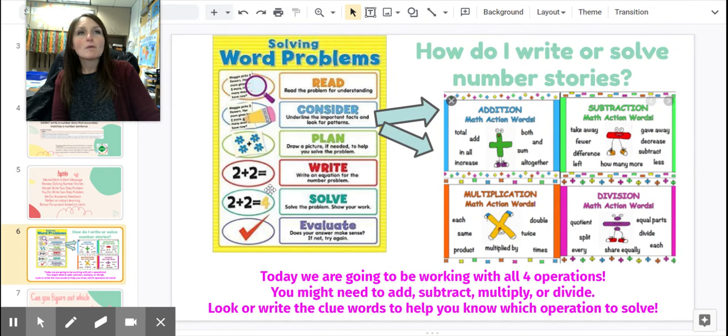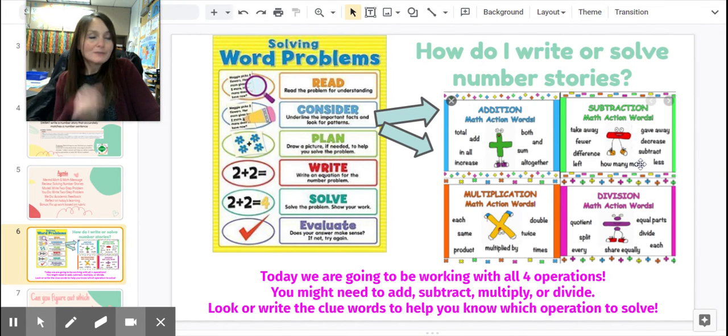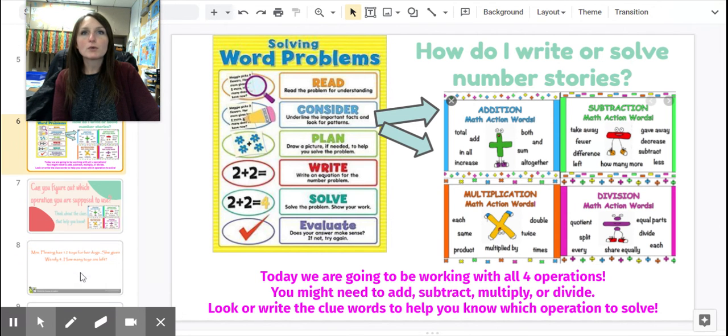All right, so remember, whenever we're solving word problems, or number stories, we want to make sure we're looking for those words. Today, we're going to have to write these words. Look for words like in all, which means total, which means you're adding, right? Maybe look for words like divide or share or split. Okay, you're dividing. Look for how many more. Trick, okay? Subtraction. A lot of us think more, because more by itself would be adding, but when we say how many more, we're subtracting. So think about those different clue words today.